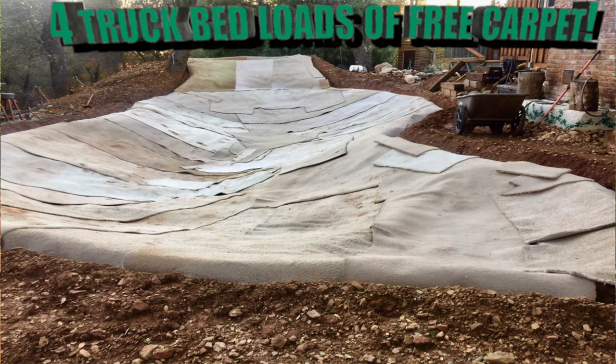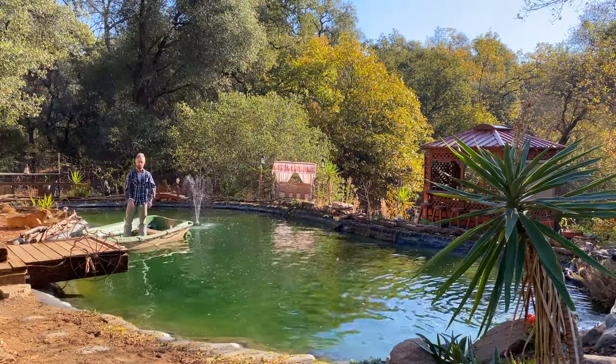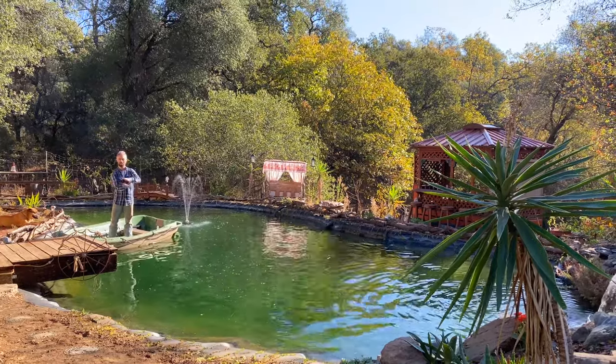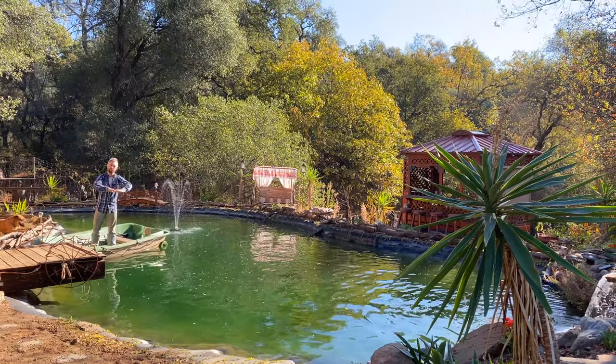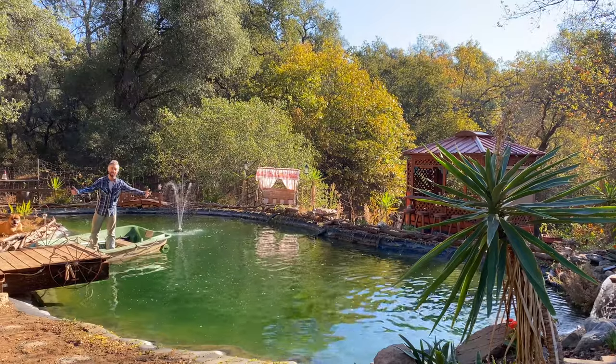I did carpet underlayment. Some of it was thinner carpet, so I even doubled that on the dirt, and I love it. Just put the fluffy side of the carpet up and the rough side down. Lay that on, with as little rock in the dirt as you can, and then you're ready for your pond liner.